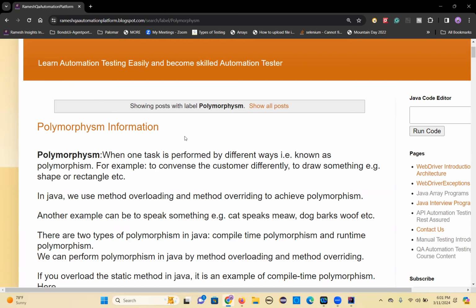All this speaking is common, but the way you perform it based on the situation is different. That is called polymorphism. To achieve this polymorphism, we use method overloading and method overriding.